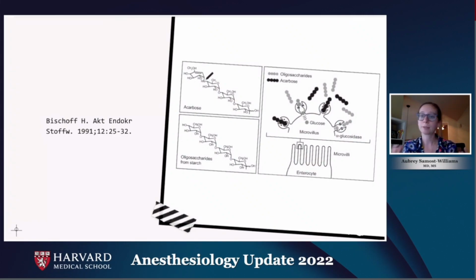And so what happens normally in the gut is that you have these long chains of saccharides, right? Things like starches. So your oligosaccharides, your polysaccharides, and they're not going to be absorbable. So they're going to need to get cleaved by this alpha-glucosidase enzyme. And when they get cleaved into the monosaccharides, then they get absorbed and you get that glucose load. And so the way that acarbose works is that it mimics those starch chains, but it isn't cleavable by that enzyme. So it just blocks the active site.